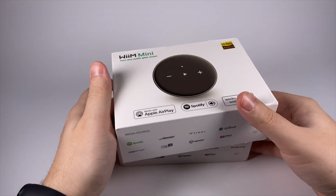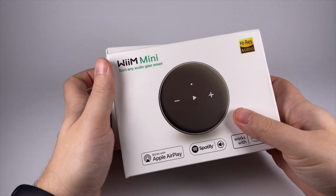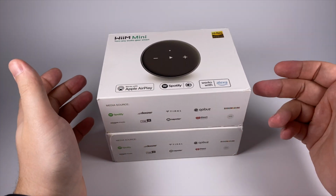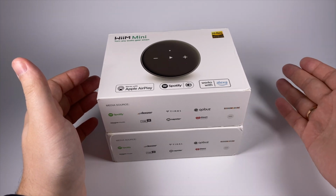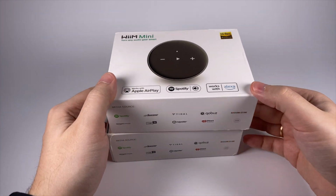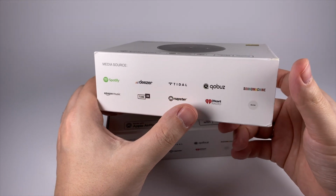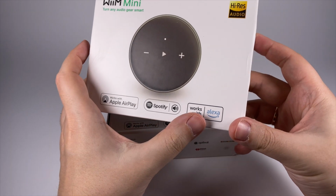And as you can see by the logos on the box, it has many things and it can do many things. So basically it's a Wi-Fi streamer. In other words, it's a device that you can connect to power. It connects to your Wi-Fi network and you can stream media to this device. It works with AirPlay, Spotify Connect, Tidal, Deezer, Qobuz, TuneIn Radio and many other streaming services.